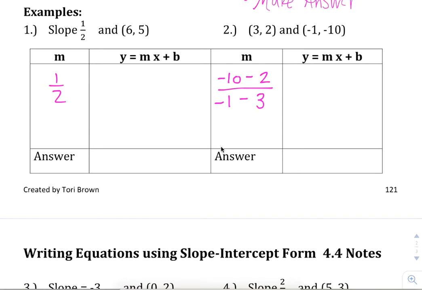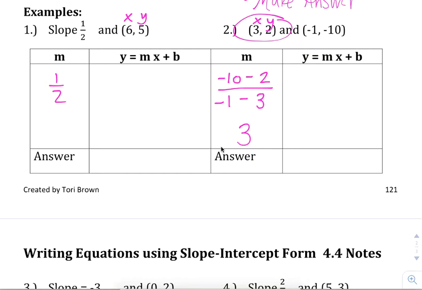Either way, you should be getting your slope first. So mine would be -12 over -4, which is a +3. Okay. Once you get that, then you can either use the point they give you, which in this case would be my x and my y, or you can choose which point if they give you 2. I usually use the non-negative ones or the ones with the smallest numbers. So in problem 2, I would definitely be using 3 and 2. Okay? All right, let's go through and solve problem 1 first.